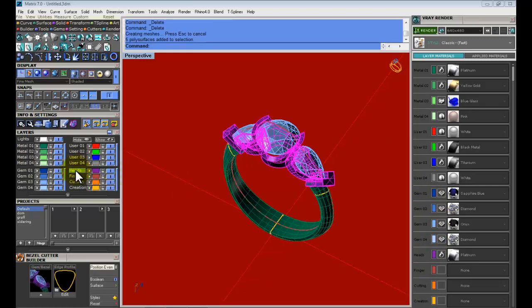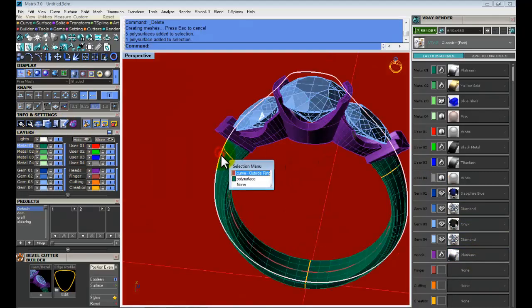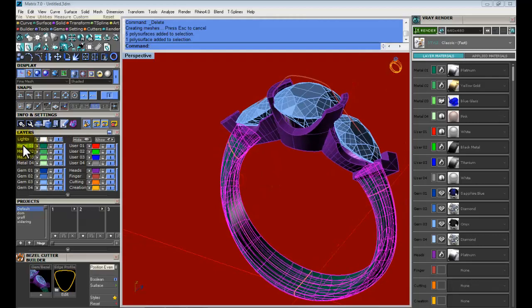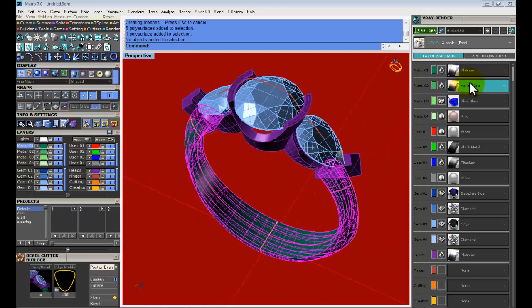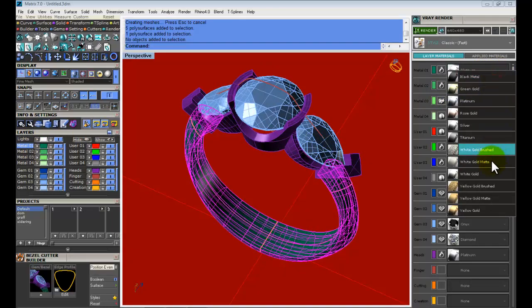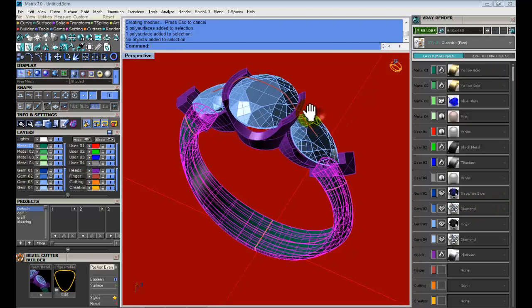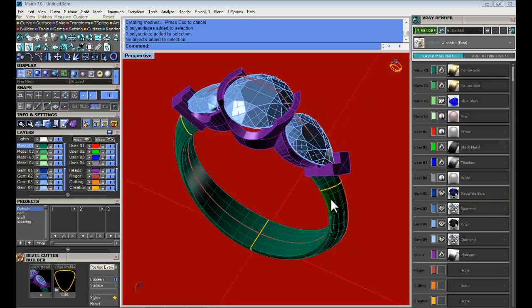So at the moment the heads are platinum, and the shank is on metal 01, which is platinum as well. Should be alright, but metal 01, I'm gonna change into yellow gold. So the shank is going to be yellow gold, and the heads, the top part of the ring, is going to be in platinum.